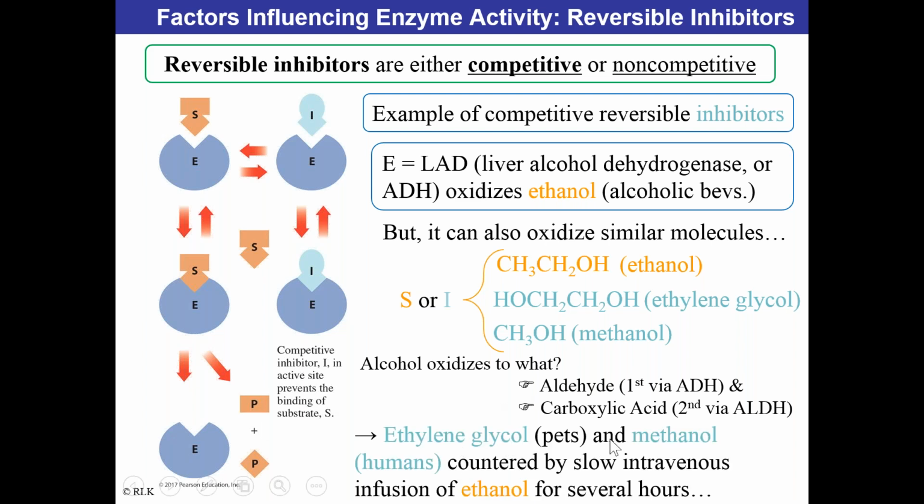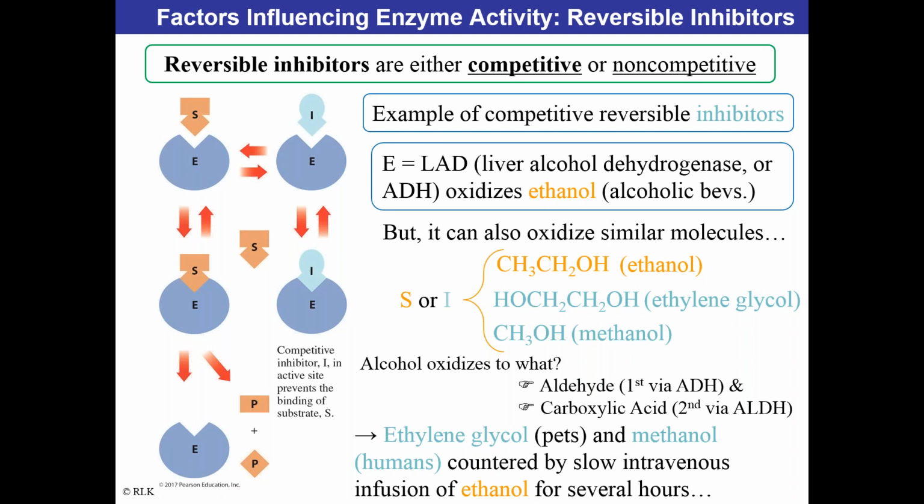This is one of the reasons why, with ethylene glycol or methanol, if that does get into the body, there are enzymes that receive it. How are you going to counter that? Well, you have to have a slow IV infusion of ethanol for several hours. You actually have to give ethanol because you want to increase the substrate concentration so that it can overwhelm the inhibitor's concentration. Then the enzyme will be attracted to that. So you can imagine how this is going to be a slow process. You obviously can't pass everything through the digestive system in this case, so you have to use an IV. So plan on being there for quite a while.